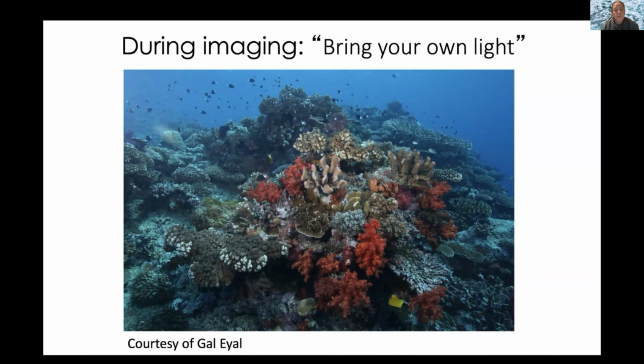When you have a flashlight, it fades off with the distance. So this is good for nearby objects. You can see that these nearby corals received light from the light source, but the ones behind did not get any light. So the closer area is colorful, but the ones behind are not.